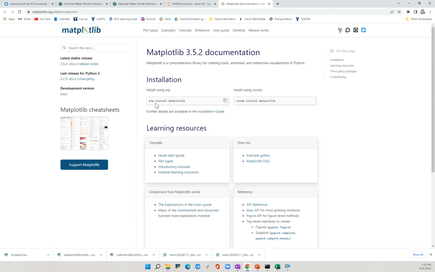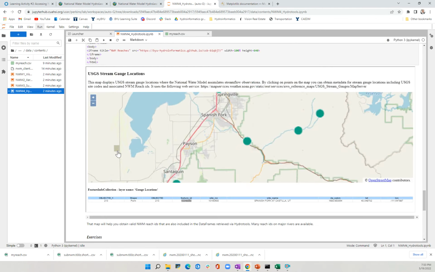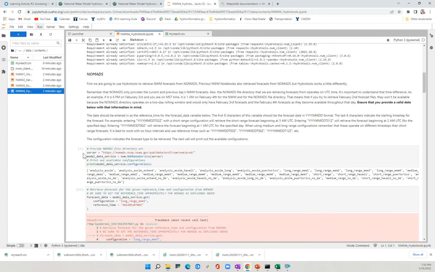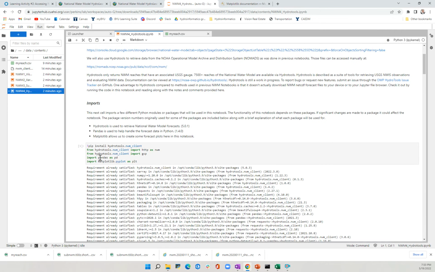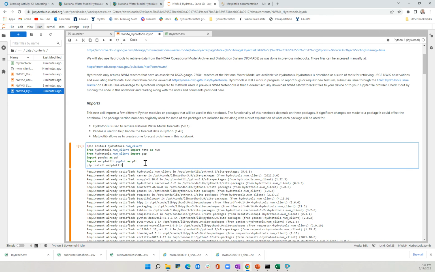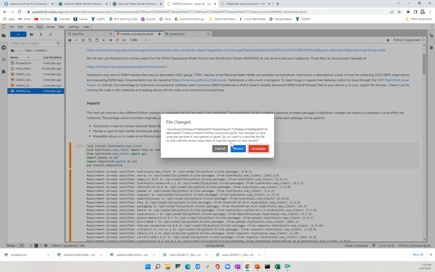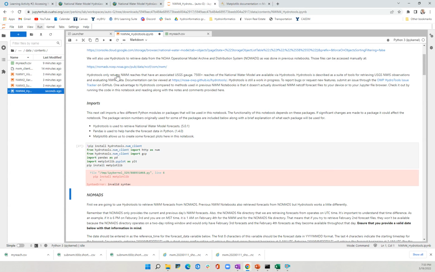So first you would have to go in here and you need to install using pip. So you just click that button, pip install matplotlib. So we're going to come back here, go up to the top, and we're going to put it in. Let's see, yep, it hasn't been installed already. And we're going to paste it in here. Yep, we're going to overwrite it, and we're going to hit run.